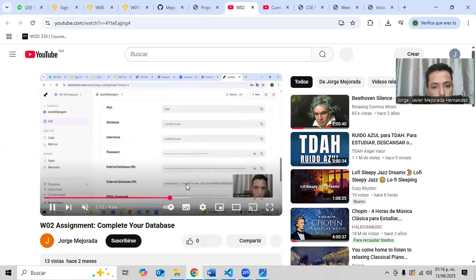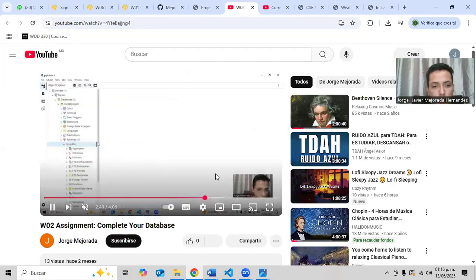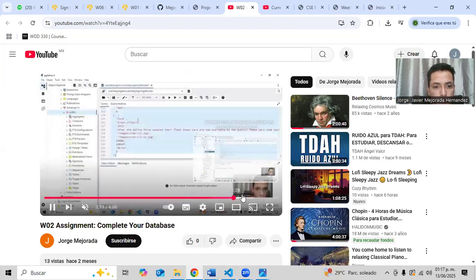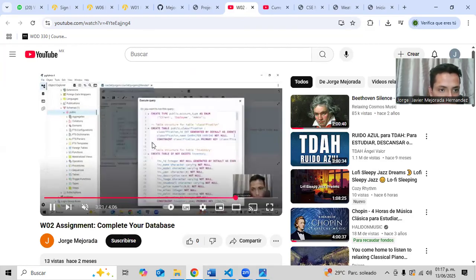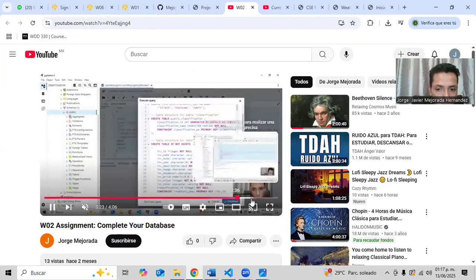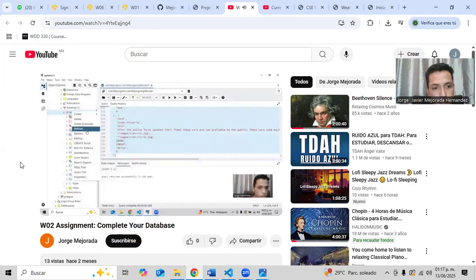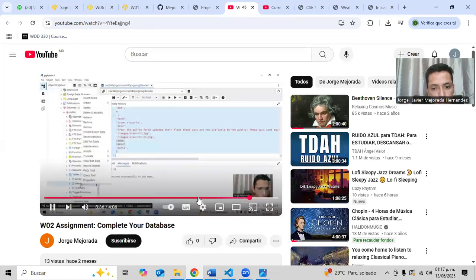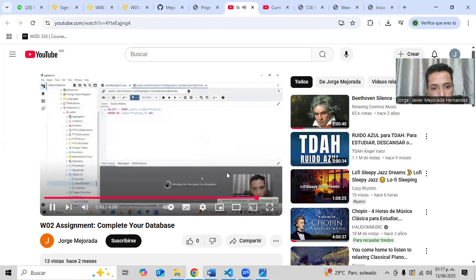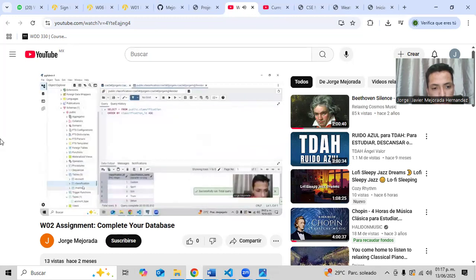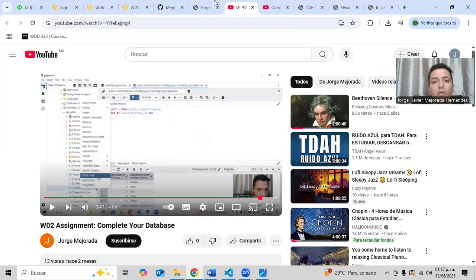We are using Render, and we also use pgAdmin 4. I want to refresh just to look at the changes. And as you can see, we now have our table and our types. If we go to view the data as well, it's working.